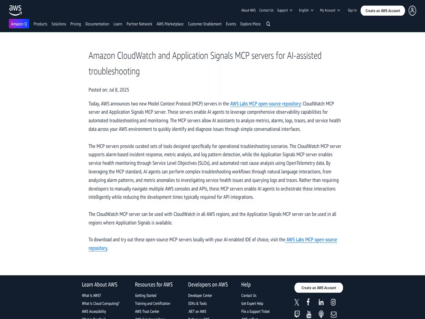These MCP servers enable AI-assisted troubleshooting by providing curated sets of tools designed specifically for operational troubleshooting scenarios. By leveraging these servers, AI agents can perform complex workflows through natural language interactions, from analyzing alarm patterns and metric anomalies to investigating service health issues and querying logs and traces.